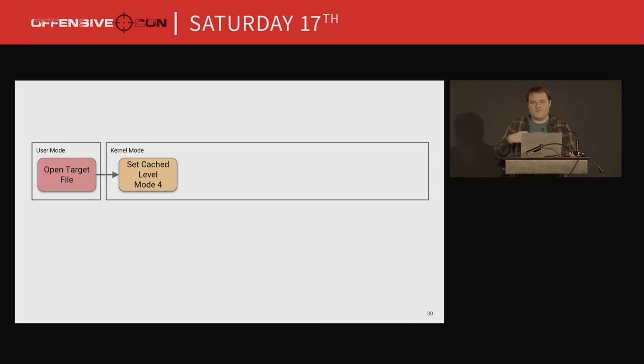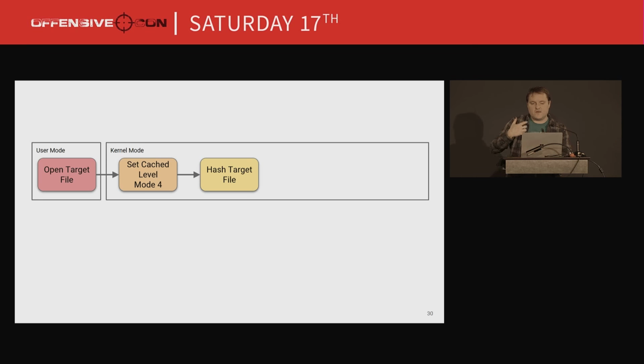First, user mode has to open the file it wants to apply the cache signature to. And obviously, in mode 4, this also needs to be a file which is already signed. That signature can be an embedded Authenticode signature, or it could be something called catalog signed. In catalog signed, you do a cryptographic hash of that file, and then search a load of catalog files which are installed as part of the system. In these catalog files is potentially your hash, and then that entire catalog file is signed. The majority of Windows binaries are catalog signed as opposed to embedded signed. So we call NtSetCachedSigningLevel, requesting mode 4.